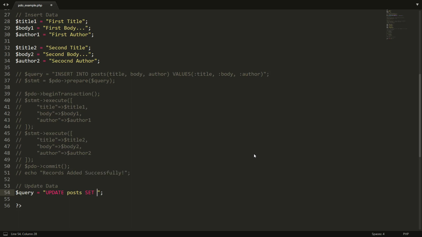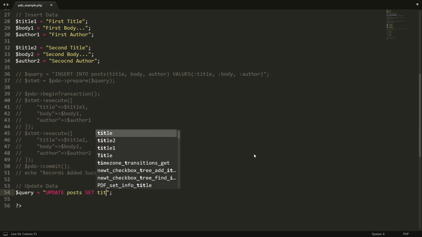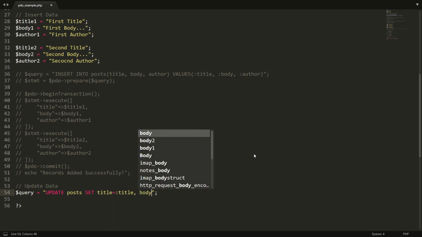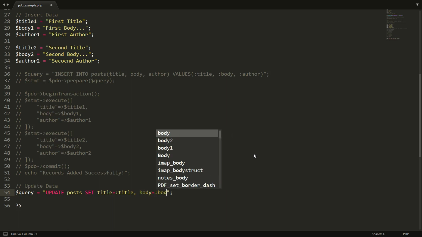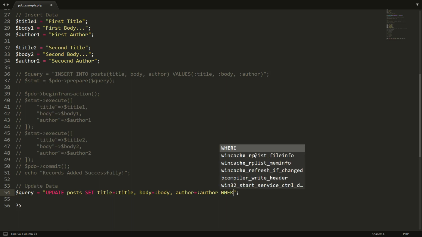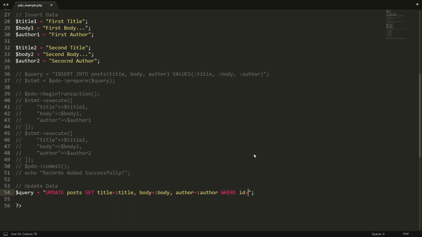You set the title equal to title. I use the named parameters. The next one is body equal to body, and the last one is author equal to author, where id is equal to id. So let's get prepared for this statement.